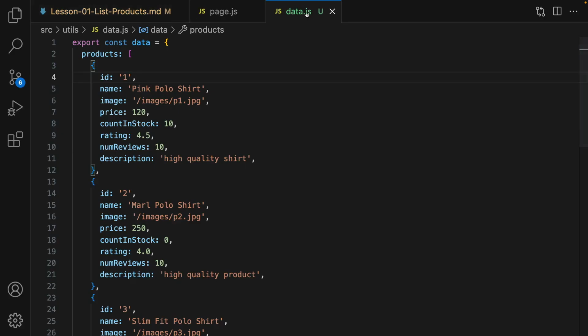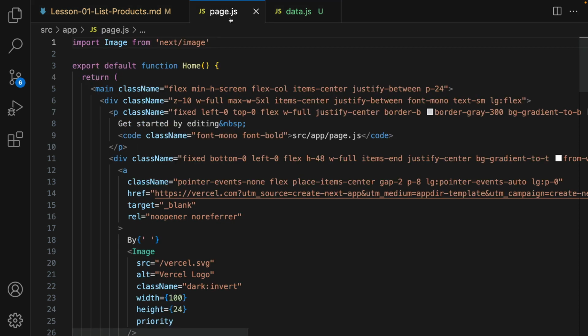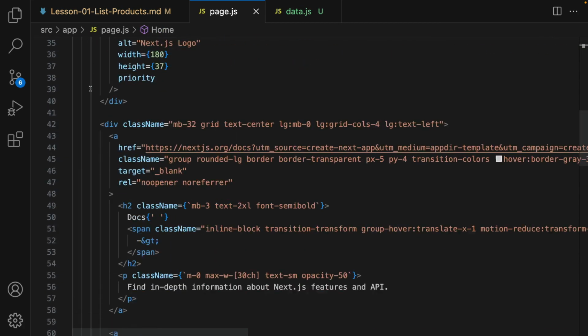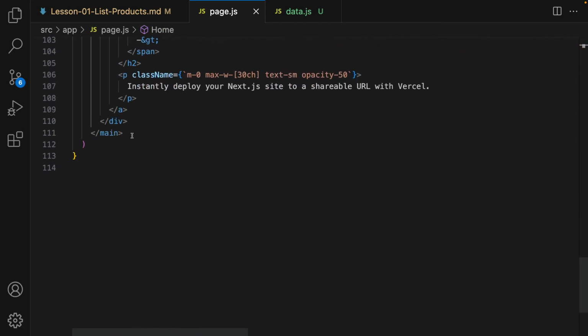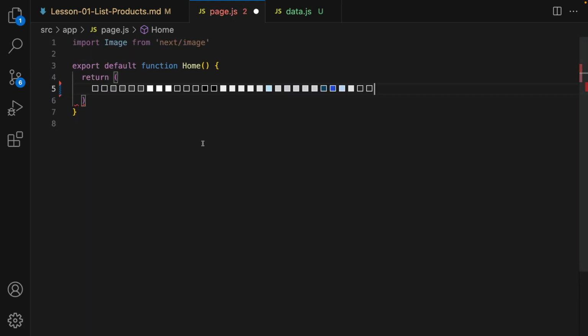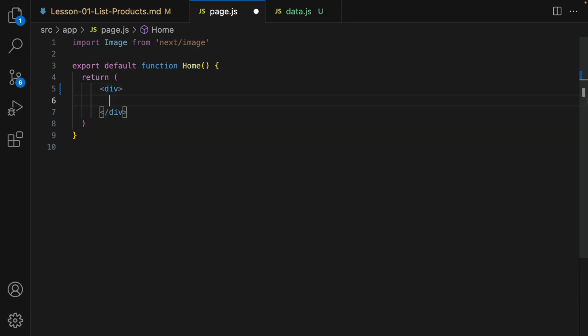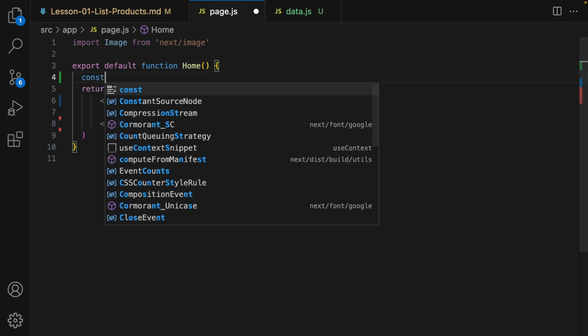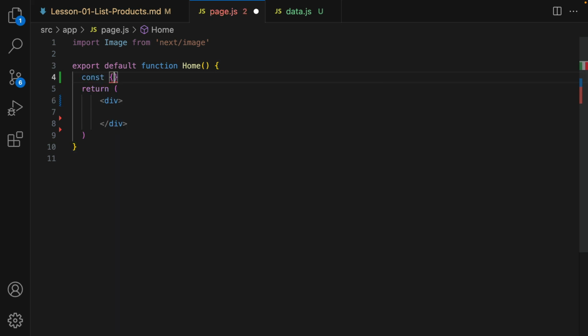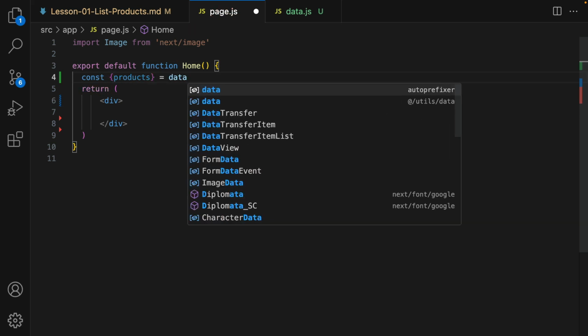After creating sample data, go to page.js inside src/app and get rid of main in the return section. Select all of them and remove them. And here I'm going to define a simple div, and right before return, get products from data.